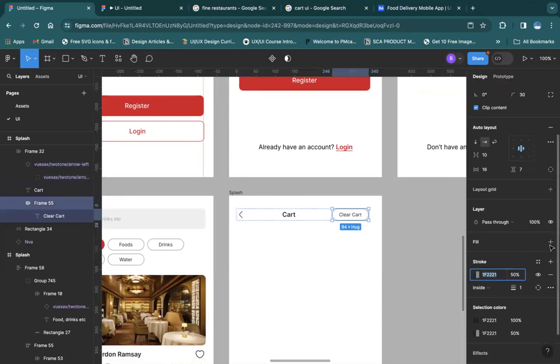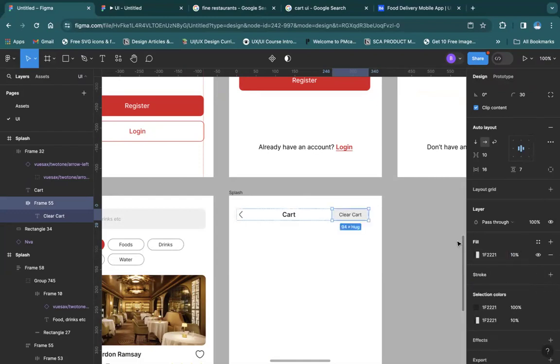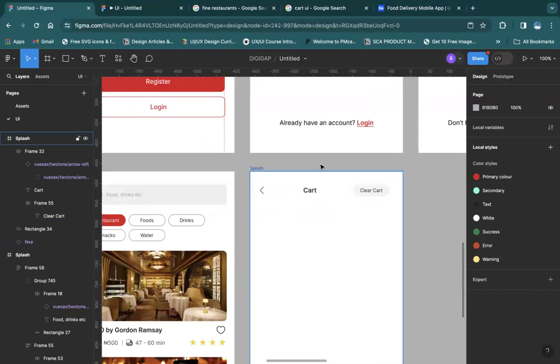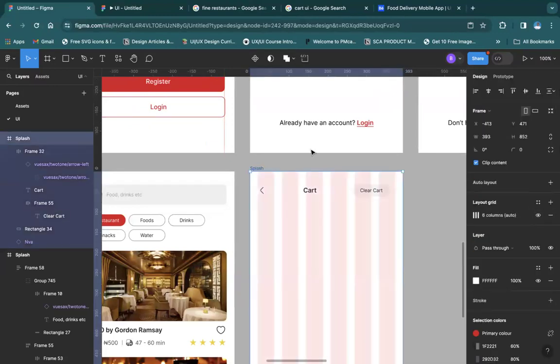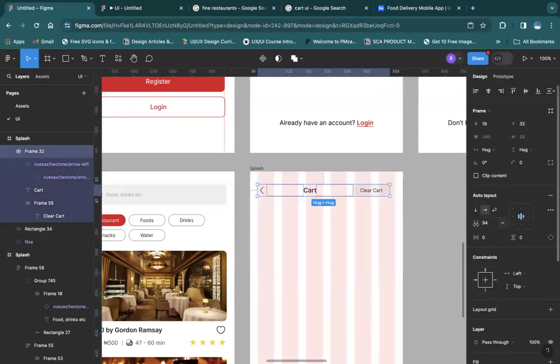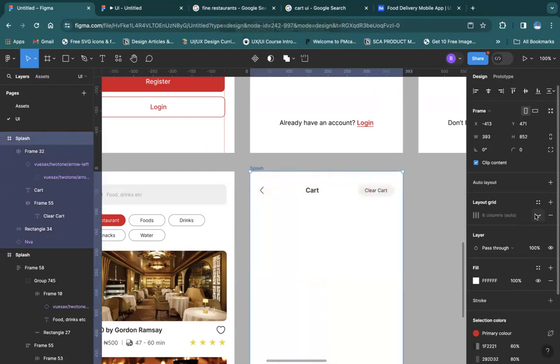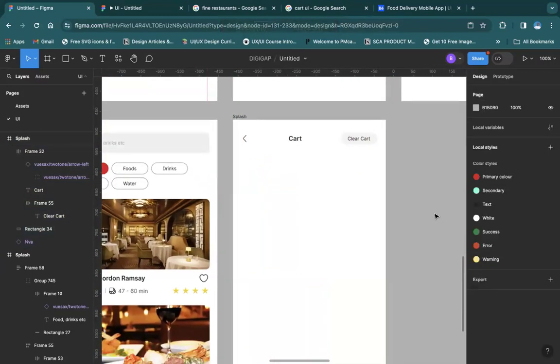So I'll just add a few color. And let's say I make this 10. Or 6, depending. So let's check if it's on the right track. No, it's not. So I'll just do it. And so I want people to be able to clear cart at once.